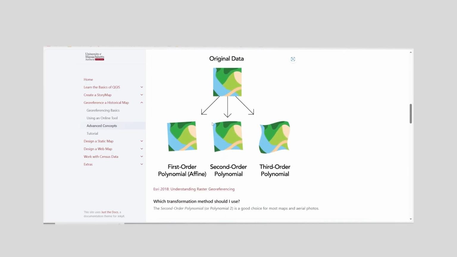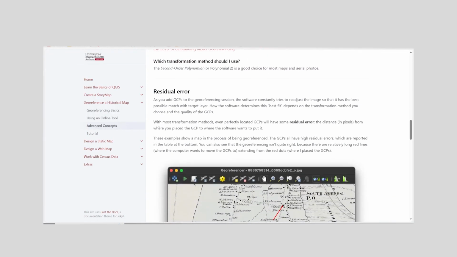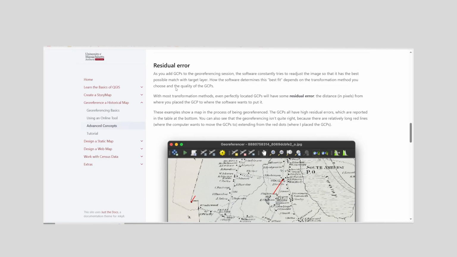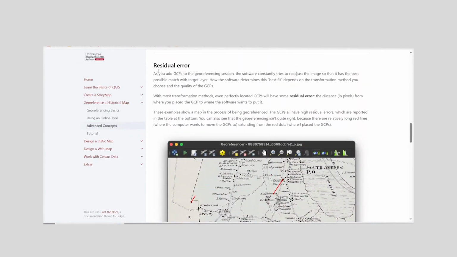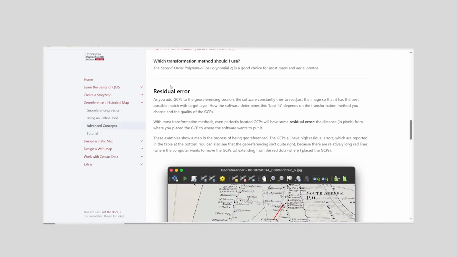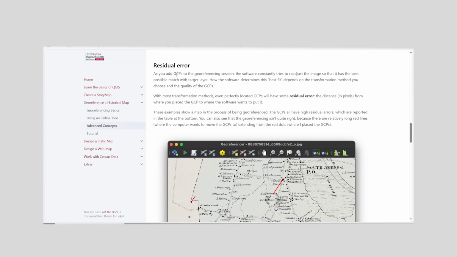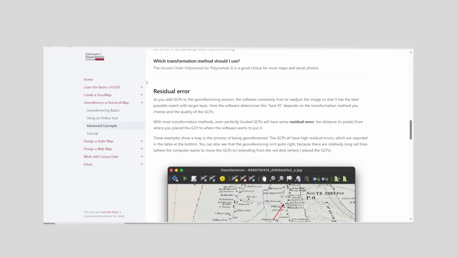You can see original data, first order polynomial affine, second order polynomial, third order polynomial, and you can look at any of the polynomial transformations through this website. I'll give this link in the description as well, and you can see residual error also, we'll check that in our video as well.